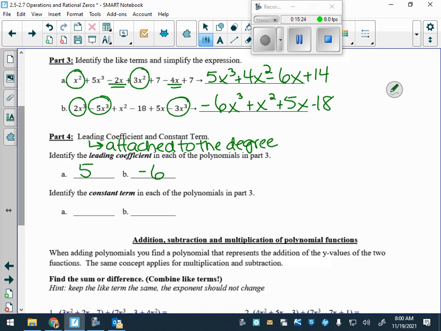Okay, this is your leading coefficient. Your constant is the one at the end without x. Okay, it's just your number value. Okay, so in A, what's our constant? 14. In B? Awesome. Good. Okay, so everything we just did classifies a polynomial. Okay, so when we have to classify, name by degree, name by number of terms, okay, standard form, leading coefficient, and constant. Okay, those are all things that classify a polynomial.